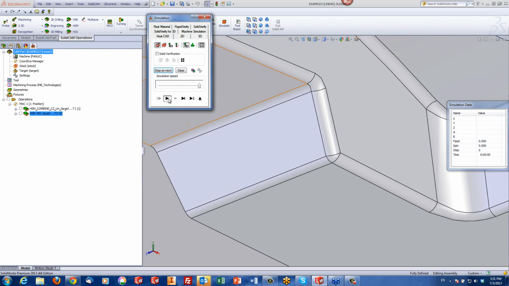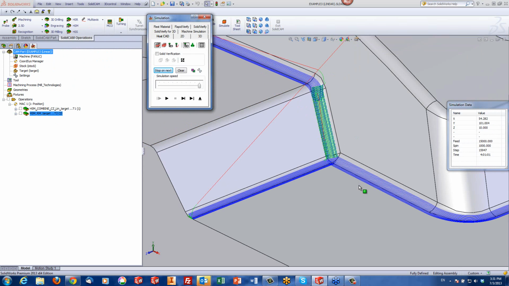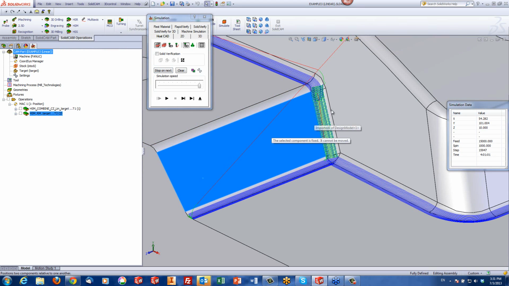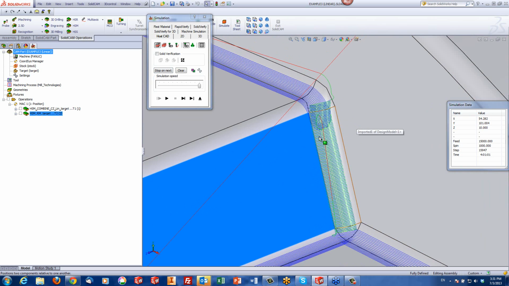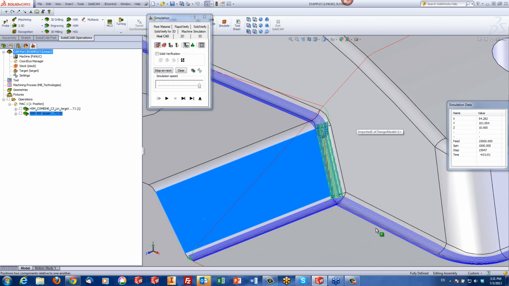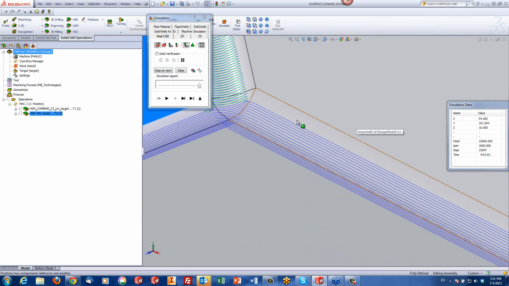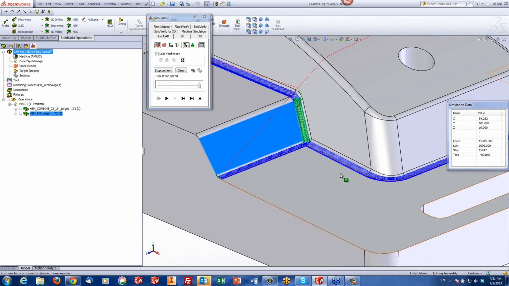You'll see that as it gets to this area, it works back and forth, whereas in the rest of the areas, it works perpendicular to the part itself. So let me just zoom in over here. Over here, it's working perpendicular to the steep area, whereas in the shallow areas, they're all working perpendicular to the toolpath.